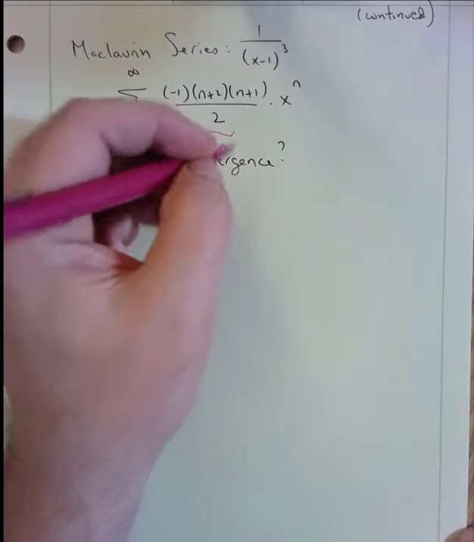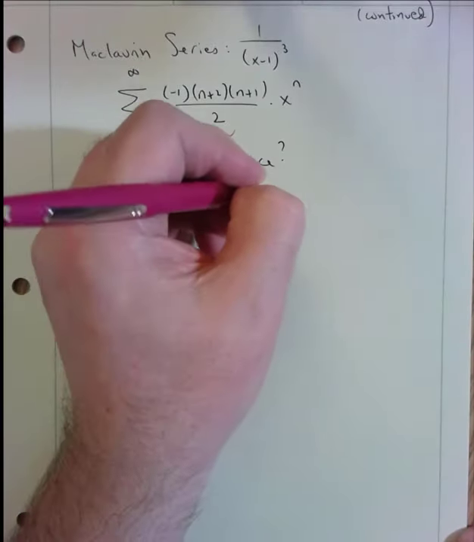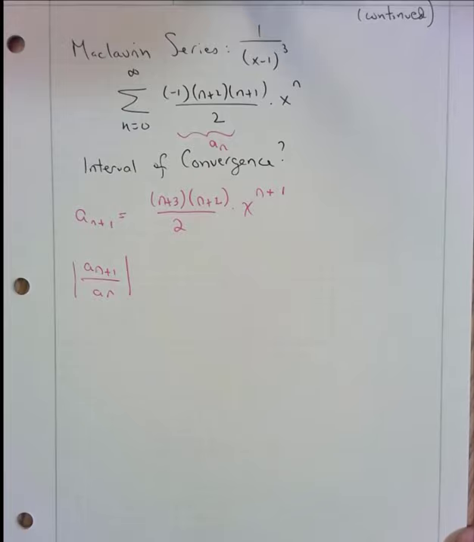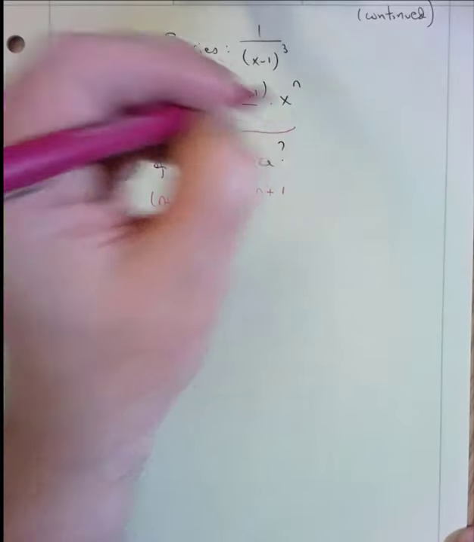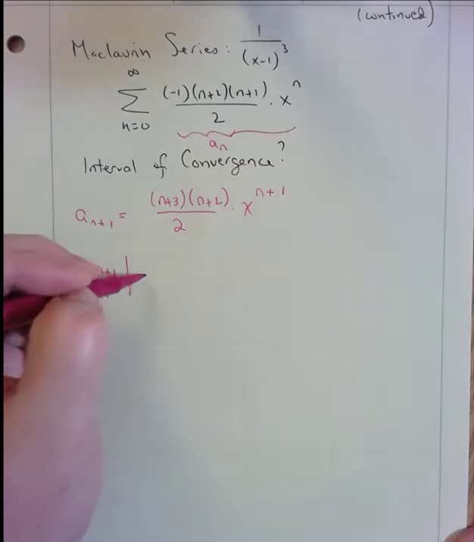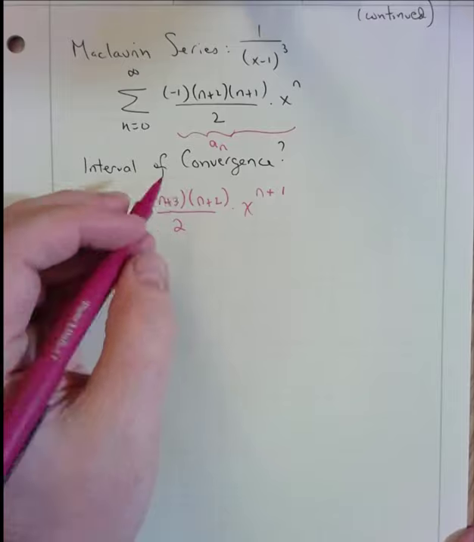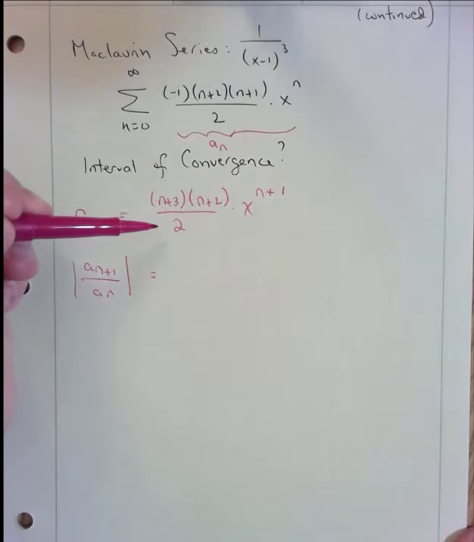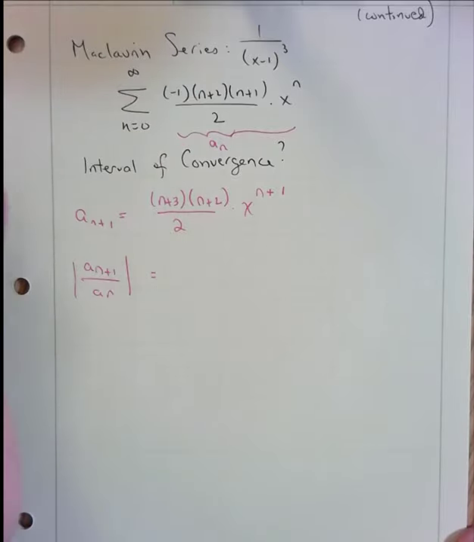And we will have the x to the n plus 1 tacked onto the end of it. I guess I drew my brackets a little bit too small. So we're going to make our ratio the magnitude of a sub n plus 1 over a sub n. Can we agree that when we do a sub n plus 1 over a sub n, that divided by 2 is going to cancel in both, and we don't have to write it down and then cancel it? We'll just plan ahead for it not being there.